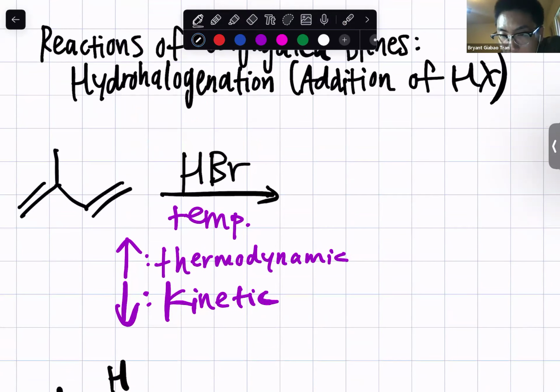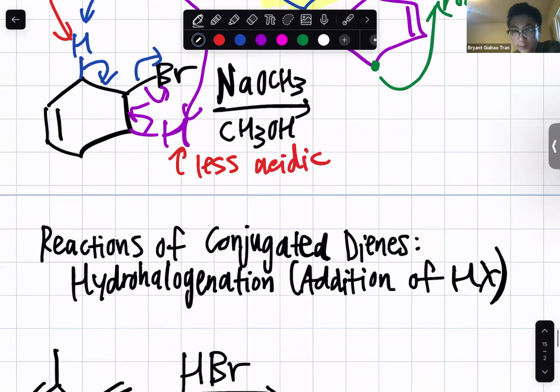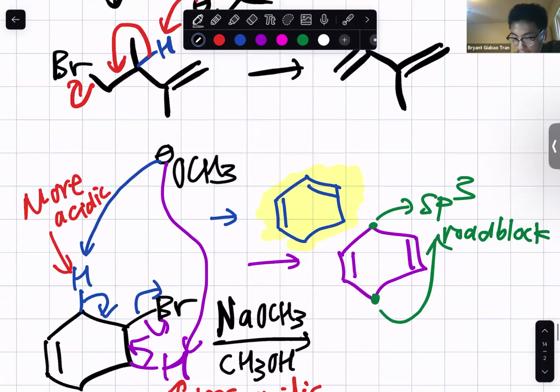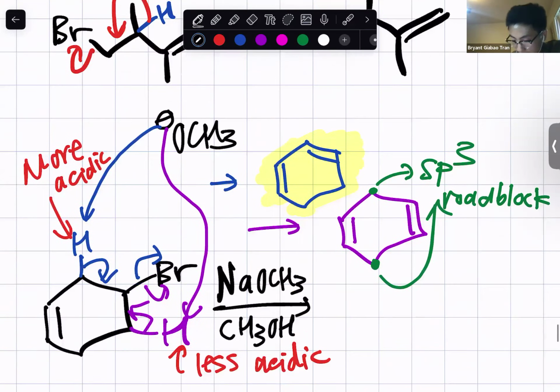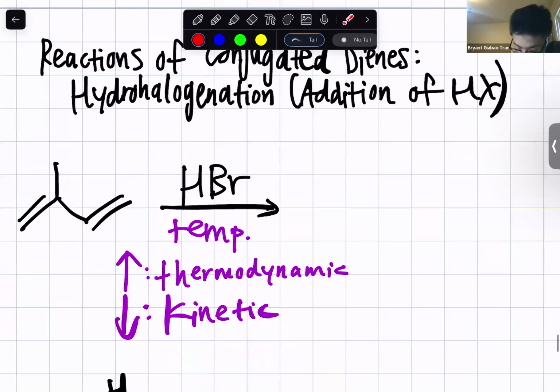reason why they are called thermodynamic and kinetic product. Right. So kinetic product, you could think of it as the one forming the fastest. Because it comes from the more stable intermediate, and the intermediate exists for a short amount of time. So kinetic, you could think of like speed. Meaning that the kinetic product comes from the more stable intermediate. Thermodynamic, you could think of that as energy, like heat. The thermodynamic product would give us the one with the least amount of energy, or the most stable product, right?